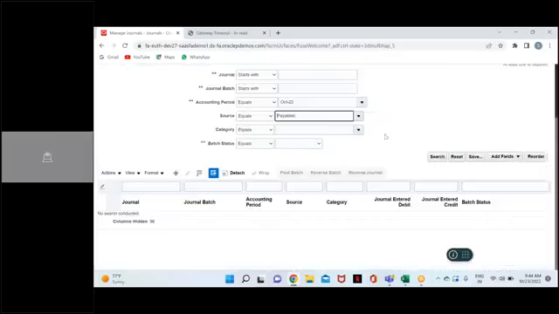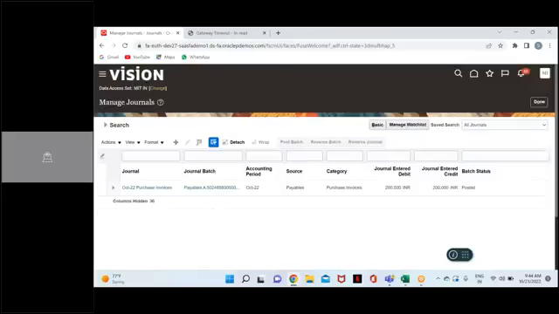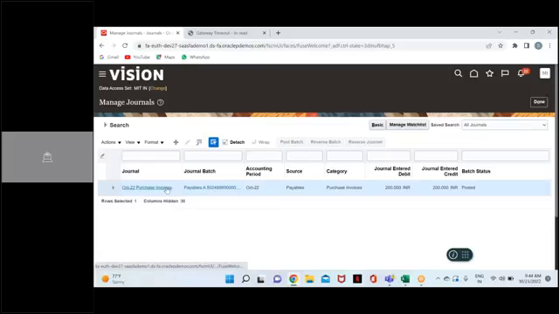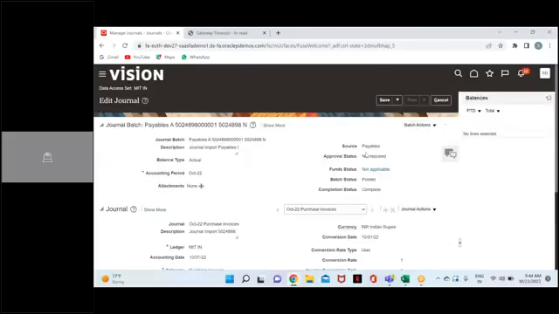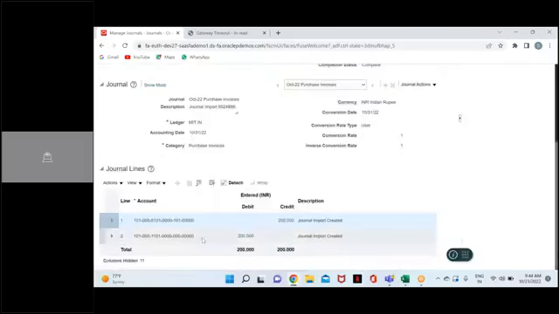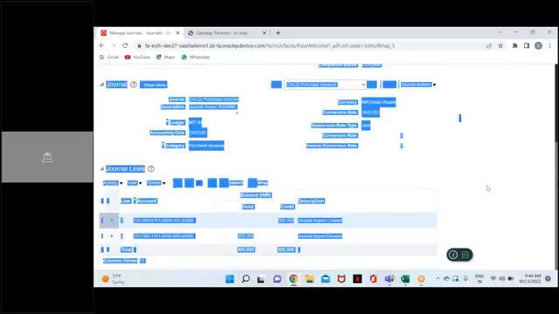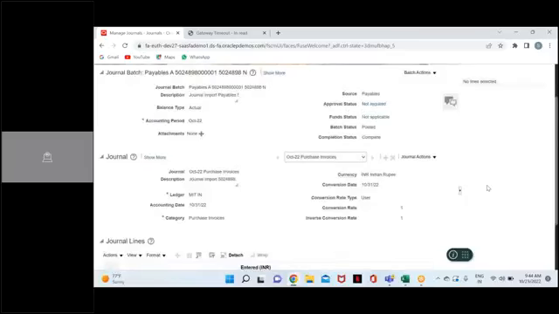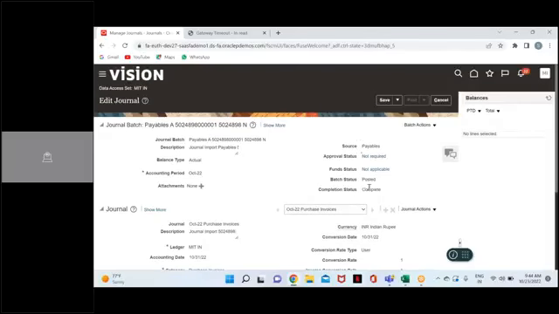So let us go and see if the invoice journal is created in GL or not. Can you see, did we create this journal? This journal is created automatically by our payables module. That is why you can see the source as Payables, and these are the lines which got created against this journal. So this is how your journal gets created in GL, and this journal is automatically posted. Why? Because we had selected the post to GL option, right? That is why you can see the journal is automatically posted in GL as well.